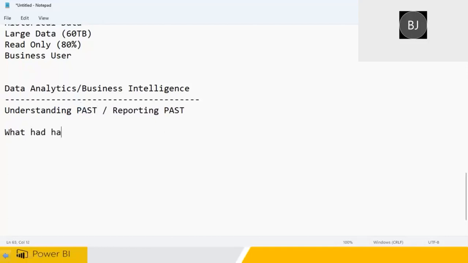So what was the sales in the last year? It is already done. So last year sales in India. So this has already happened. So in 2020, the sales is $100 billion. 2021, $120 billion. 2022, not yet over, right?